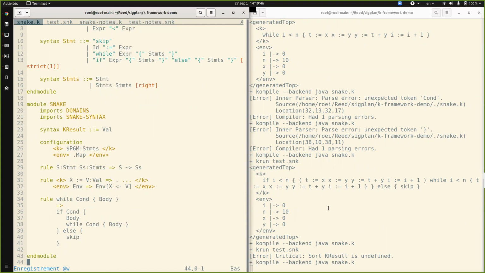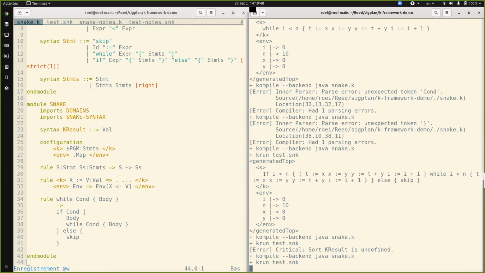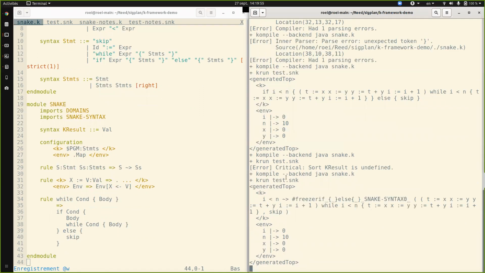Yeah, so you can see that when we start evaluating this if statement, we're going to need to know what it means for two numbers to be less than each other. But actually before that, we need to know how to look up a variable in our environment.